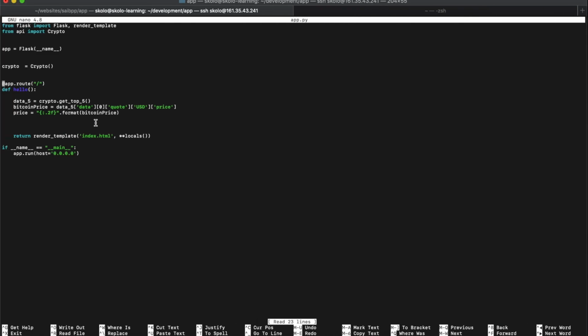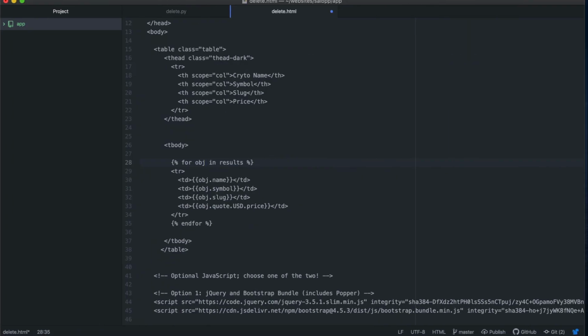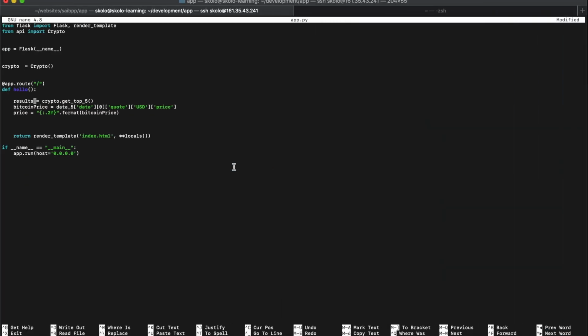Okay, so we should make sure that we have a result object, which is actually the object of the object. So this would be the object, so we should actually just call this results. We should call this results because we are in the front end iterating the results object, which is the object of the data object that's coming from the API call, right? So let's now remove everything else here, because we're not going to be displaying the price anymore.